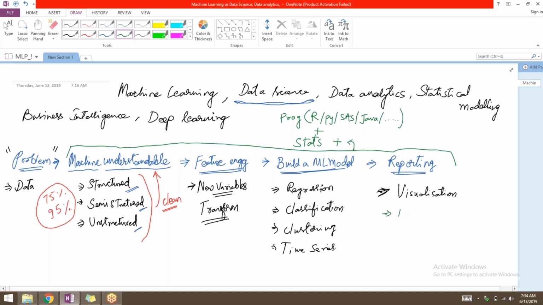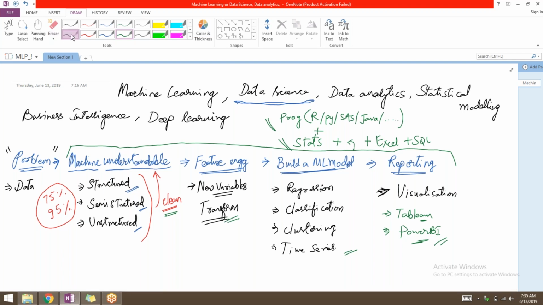When you talk about visualization, you have something called Tableau. Now Tableau is purchased by Salesforce. You have something called Power BI, which is a Microsoft product. So these are all the things that you need to know. You need to know how to clean the data, how to do feature engineering, how to build a model, how to visualize the model, along with statistics and some programming language. Plus, it is good to have some knowledge of Excel plus SQL. So basically, this is what a data science domain typically asks for, right?